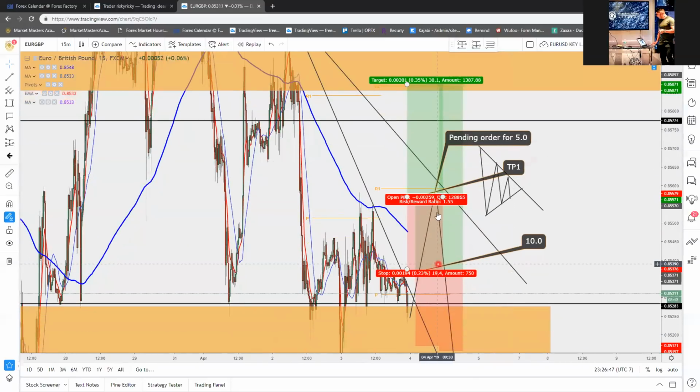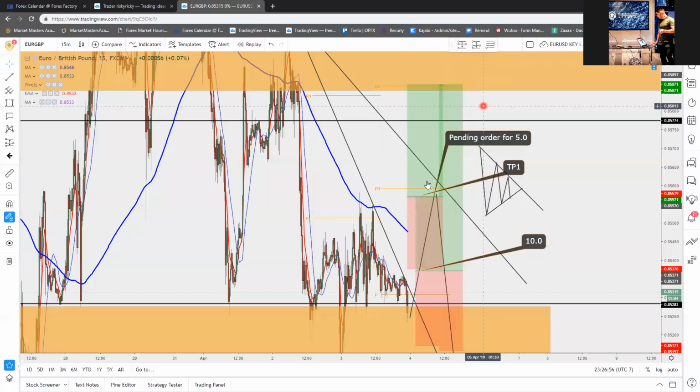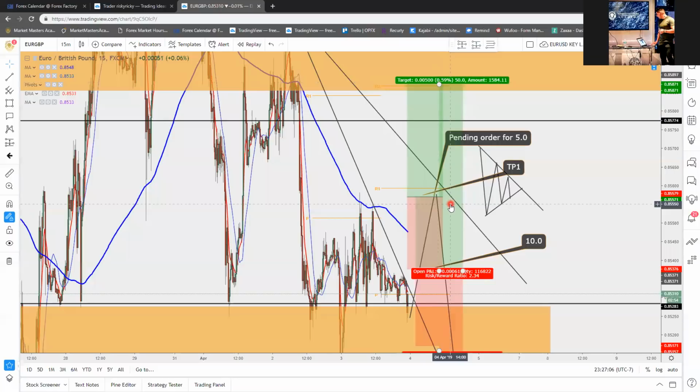So you would add the 2,000 plus whatever distance that would be, which is like 300 micropips up. So 300 micropips up times 5.0. What's the math on that? 300 times 5, you'd be making an extra 1,500 by doing this strategy. So you make 2,000, 3,500 off of that move. And this is just with one trade.